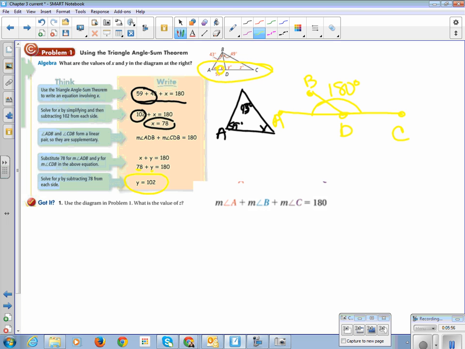Okay, now we're going to take that information, and we are going to solve for Z. So I'm going to take just B, D, C. And here is Z. And y, we found up here, was 102. And we know this angle B here is 49.